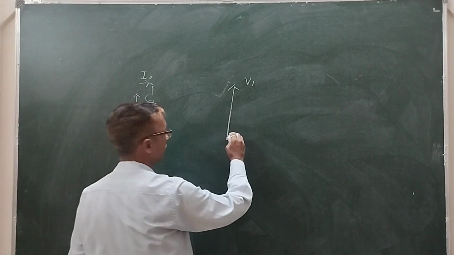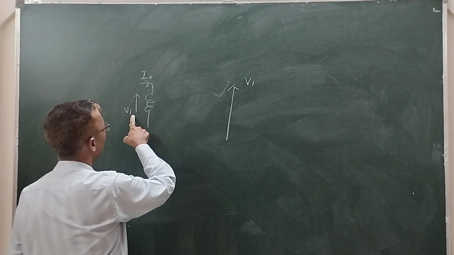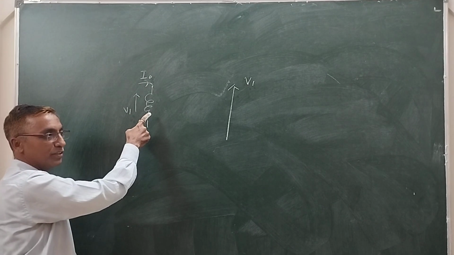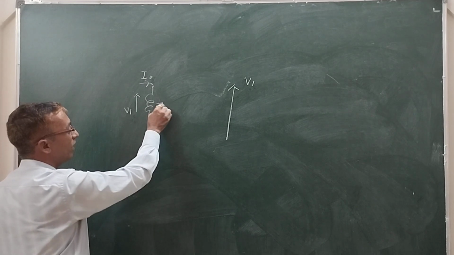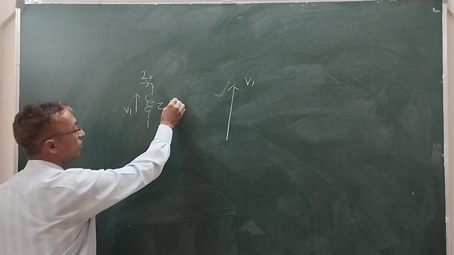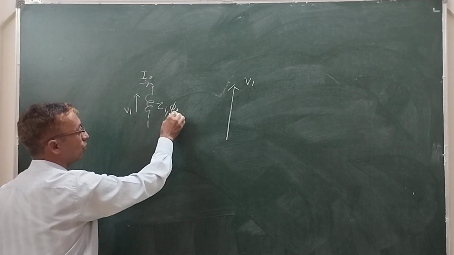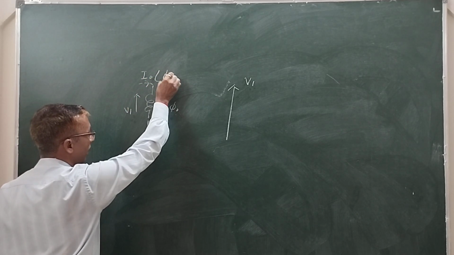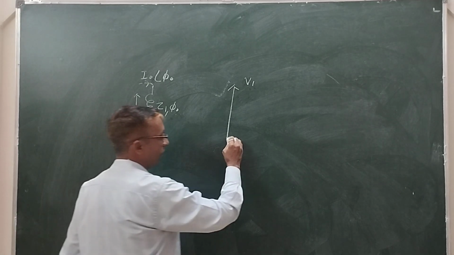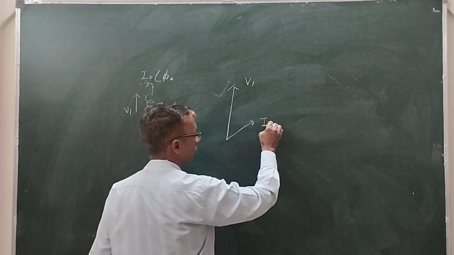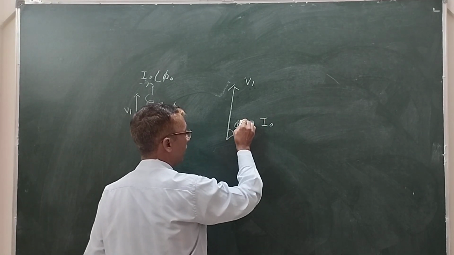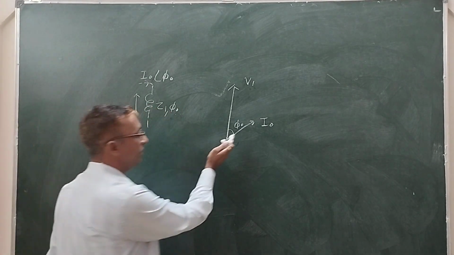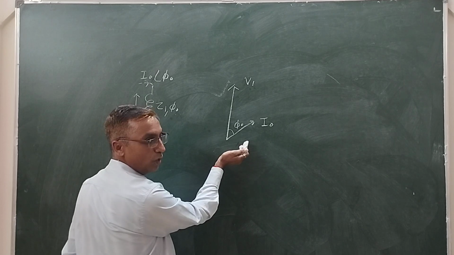Now whenever the current starts flowing, you will find that this current and this voltage are having some angle difference, and that angle difference is because of the impedance of this winding. The impedance of this winding is Z1, and the angle must be phi0. Phi0 means it is the no load angle, or this current I0 will be at an angle phi0. So I will just draw this current I0. I am drawing this current at an angle phi0 lagging by some angle because it is an inductive circuit. It cannot be on this side, it has to be on this side.